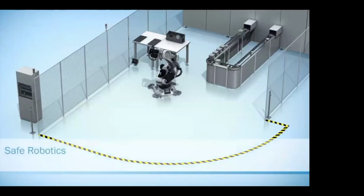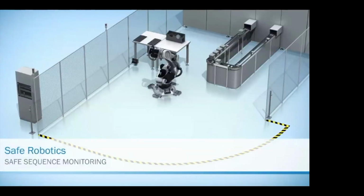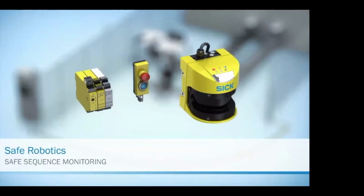What happens if we don't have a collaborative robot, or we have a much more dangerous robotic cell like you normally see?